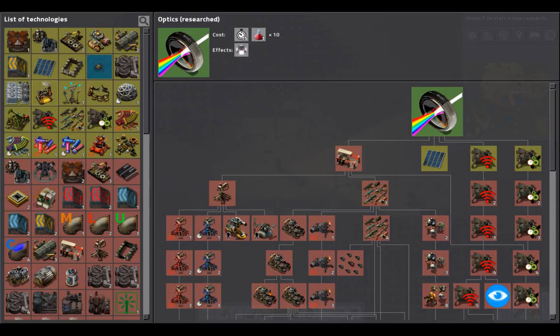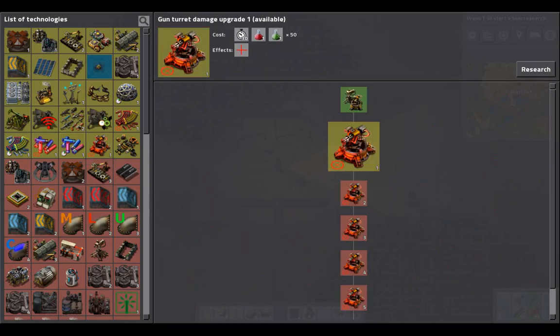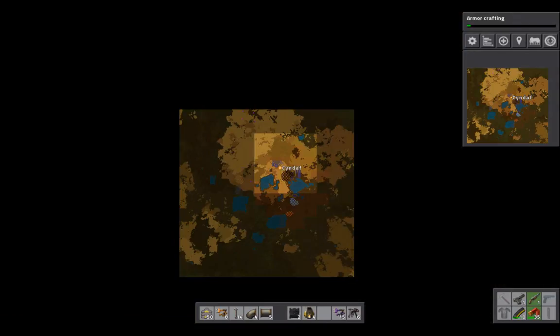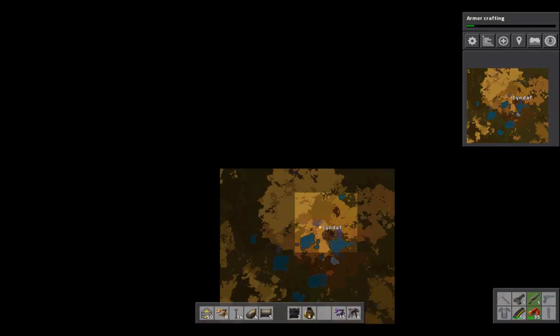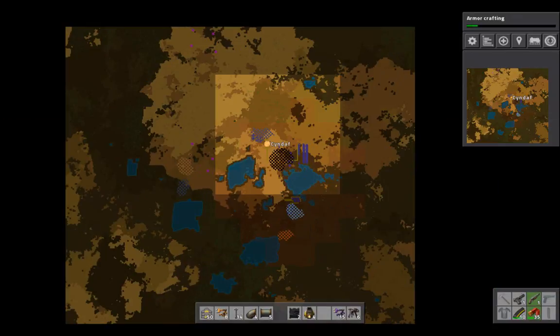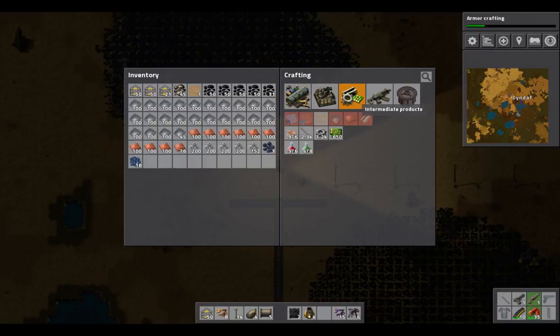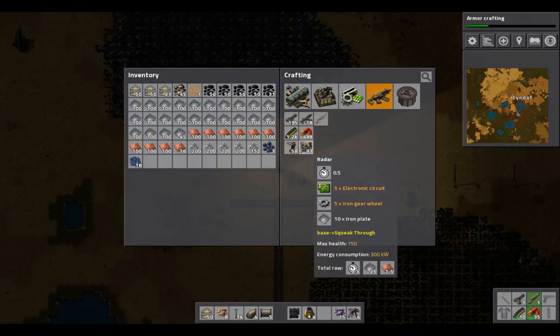I haven't actually put anything into research. Let's put something useful into research. I do have some bugs around somewhere, although I'm not affecting them yet. I haven't actually built any scanners to find them. I could actually do that now. Let's get a couple of radars.